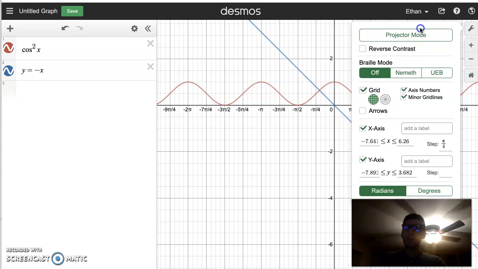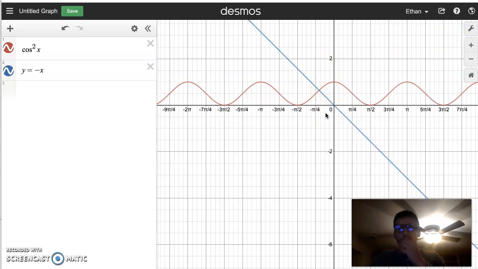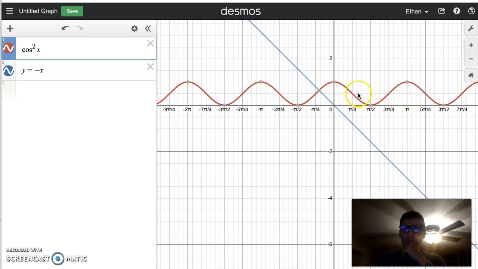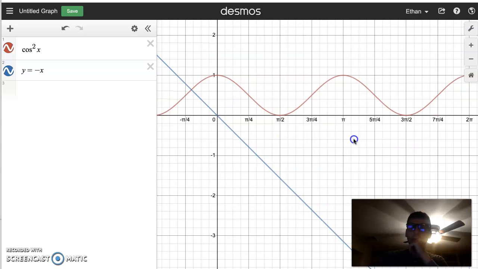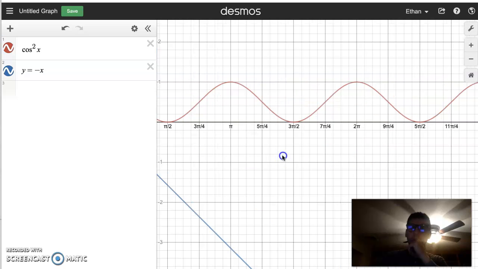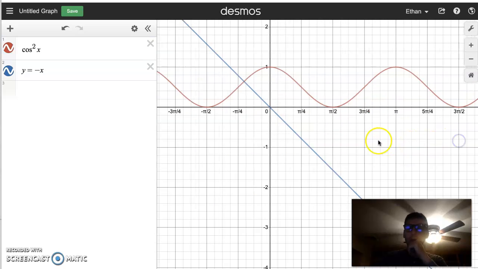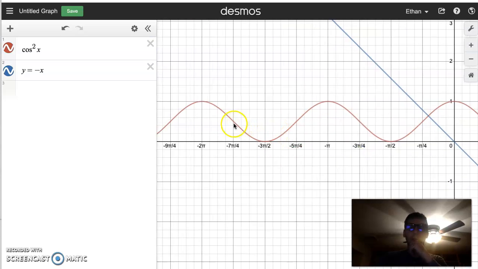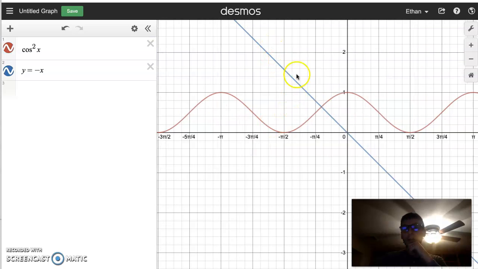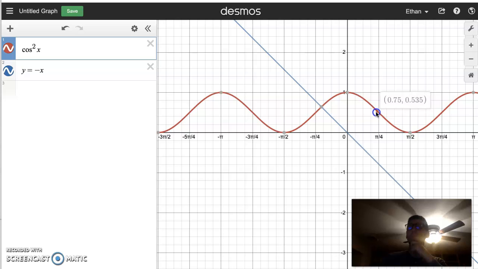Well, we can now see that at pi over 4 right here is the one spot where it gets parallel to this, right there. But then if we add another pi to it at 5 pi over 4, again, and then again at 9 pi over 4. And if we add a negative integer, negative 3 pi over 4, negative 7 pi over 4, all those spots, it just for an instant there, when it's at its steepest, has a parallel slope to this one.